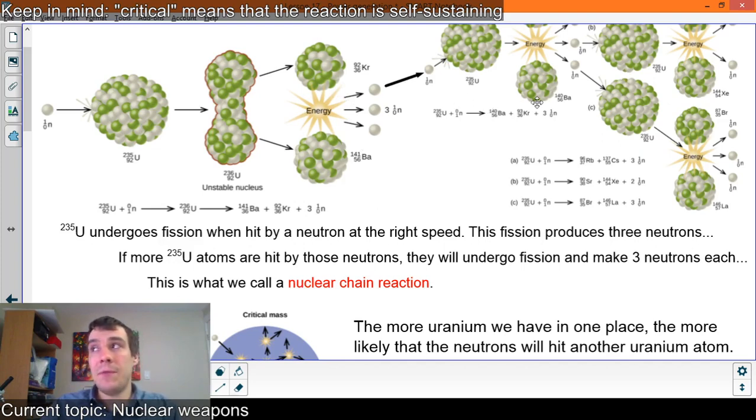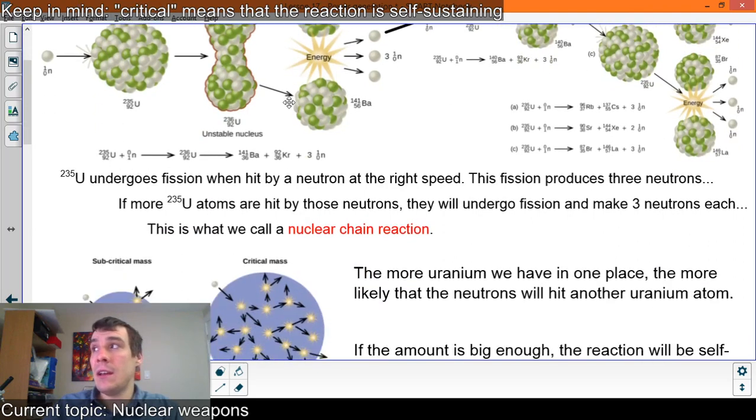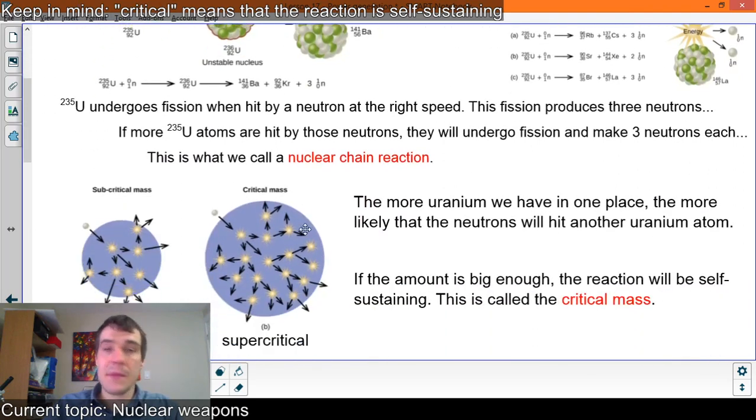This can only form a critical chain reaction, critical meaning that it's self-sustaining, if there's enough of these uraniums, because the neutrons fly off in random directions. See how they fly off in random directions? If you have a big enough mass, each neutron can hit more and more.